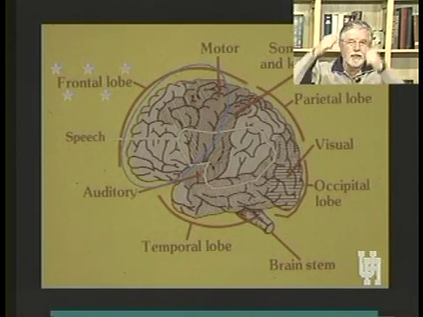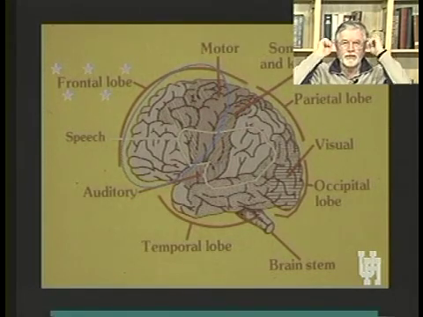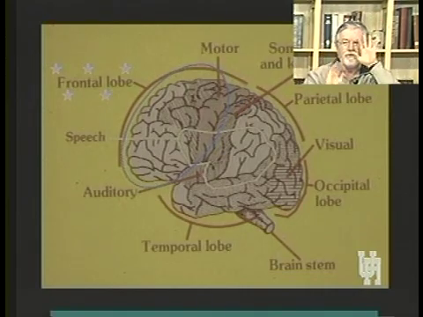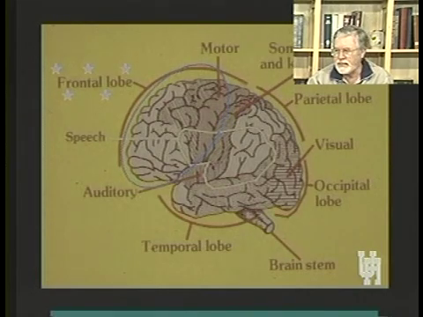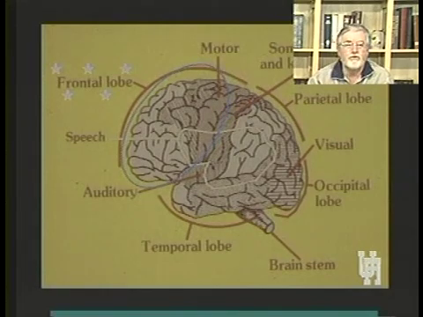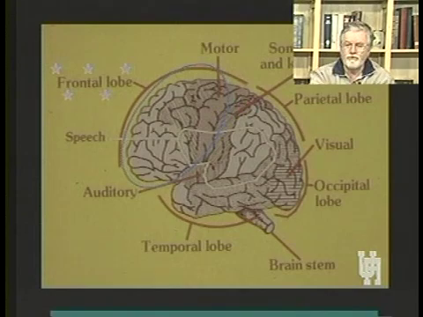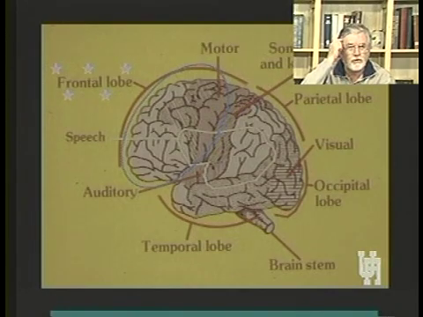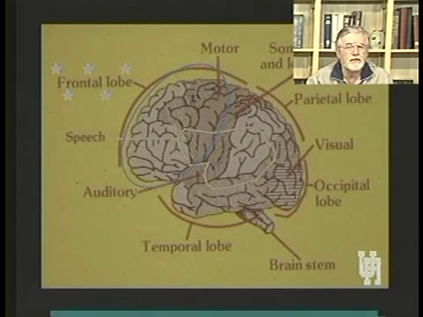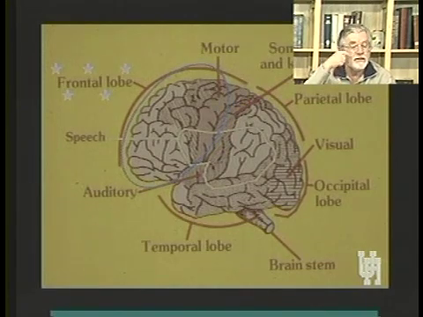What I'm going to do now is to slice the head this way. That is, I'm going to slice it right down the middle, ear to ear, fold out the front and look straight in. And when you do that, the closest to front end of the parietal lobe is where sensory control is exhibited. So if a fly lands on your arm, I can show you an area on your brain at the front end of the parietal lobe where there is electrical activity. If, on the other hand, you decide to flinch your skin in that area, the control of that is at the back end of the frontal lobe.